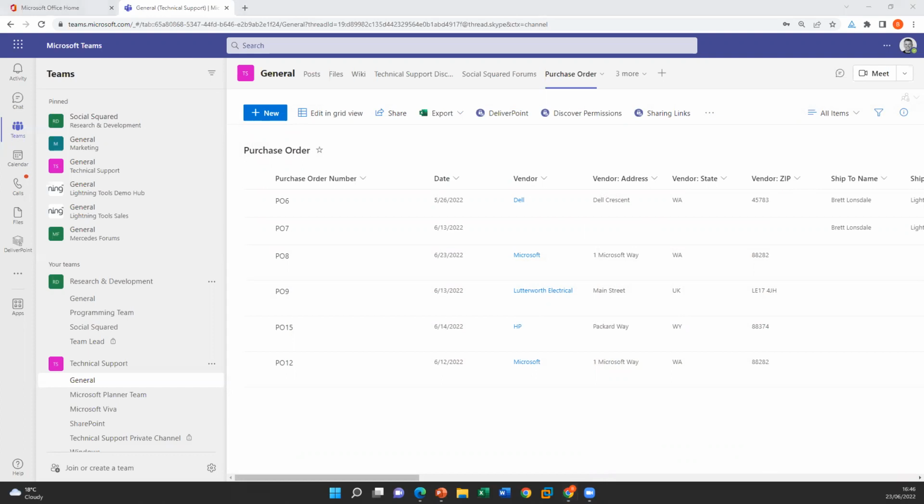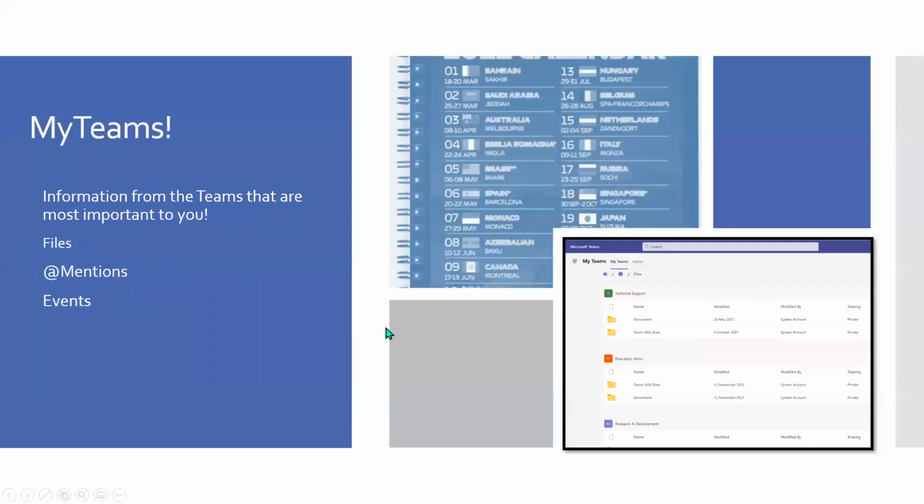All right, so they're the existing products that we have. Let's jump in and take a look at the brand new product, MyTeams. Like I said, this is intended to be very simple to use and require very little in the way of configuration. The background story to this product is a personal complaint: there are things that I miss from going from team to team all of the time and not really being able to see an aggregate view of what's going on across multiple teams.